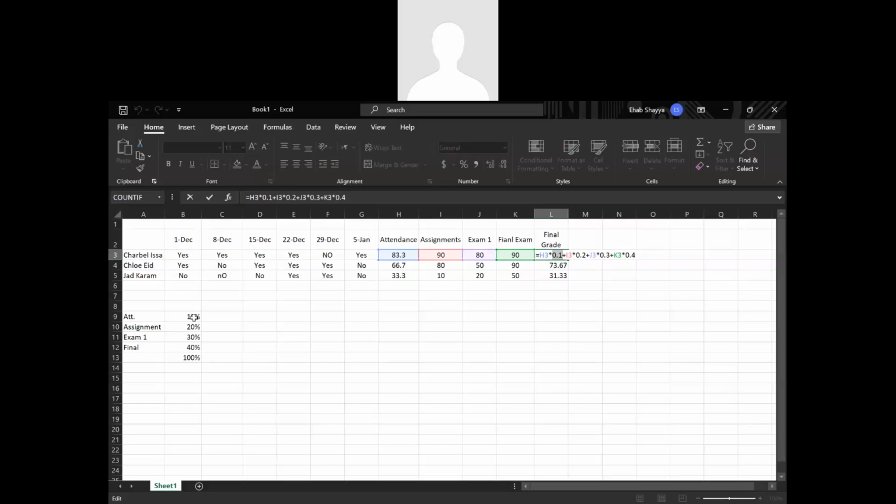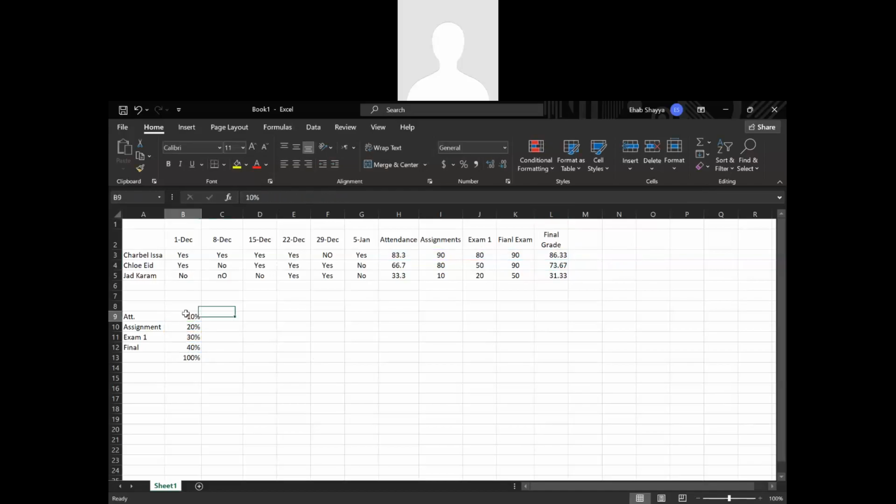By this one. I just click on this one. Same thing for this one, and this one, and then this one. And now, if I change this percentage to 15 and this one to 35, it will automatically be updated.